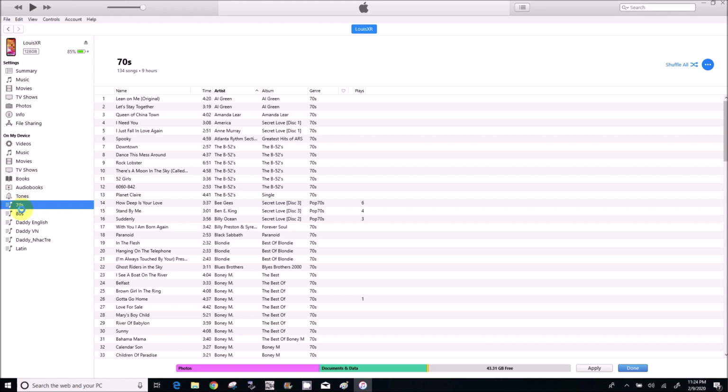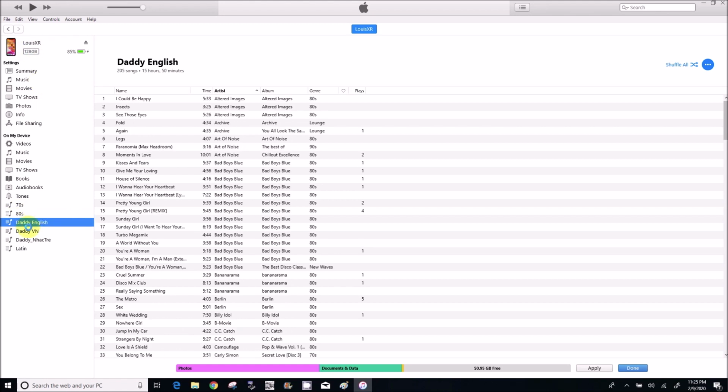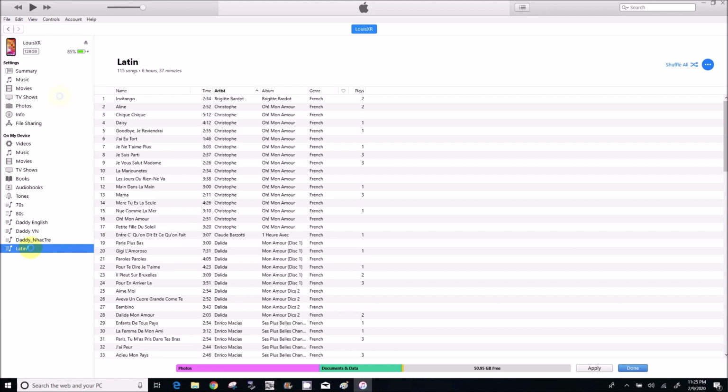So what you can do is you can sync and it will transfer all the songs over for you. So let's look back into here. So right now I have this, this, and this. All right, so I have these. So these are my XR right now.